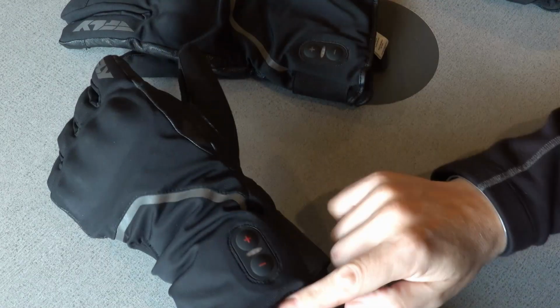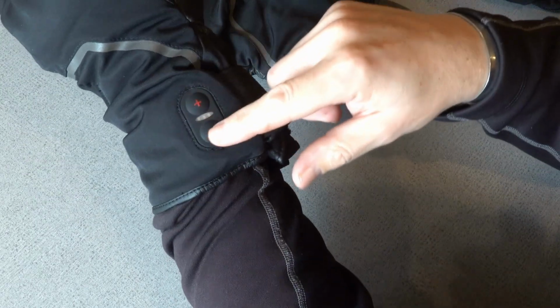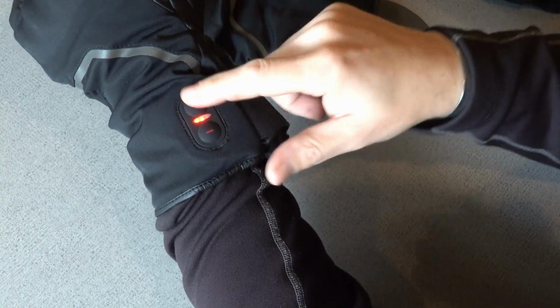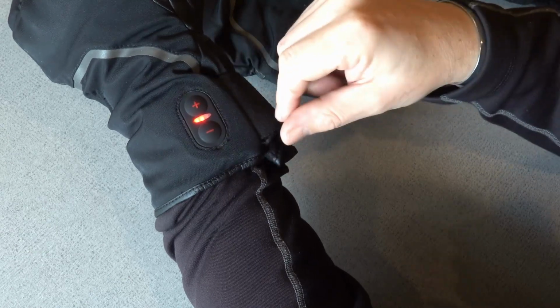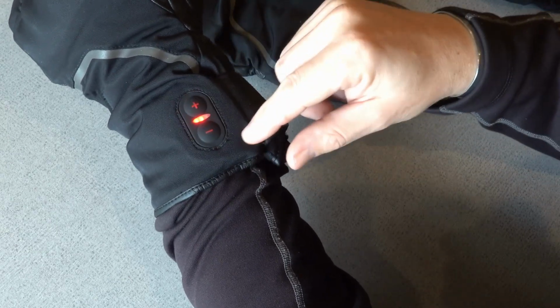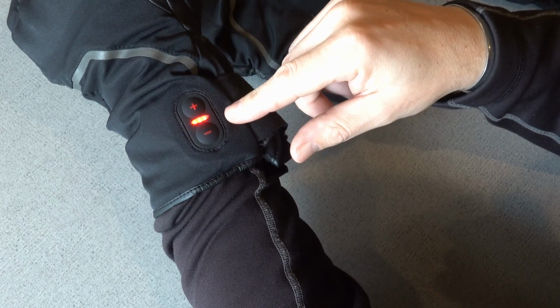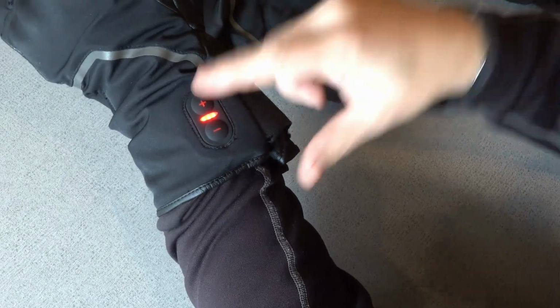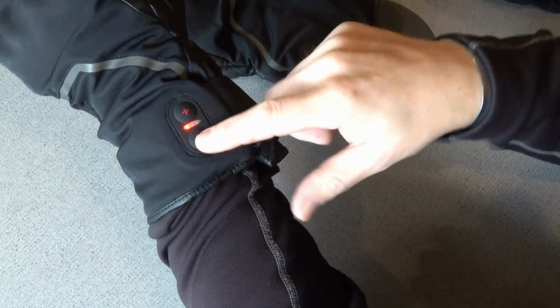When you look at the controls, you've got nice rubber raised buttons with plus and minus, an easy press, very nice tactile feel on the buttons, cycle through the 3 different settings, very nice bright LEDs, so even during the day you can see what setting you're on, and they're very easy to reach over with your other hand and turn that on and off as needed.